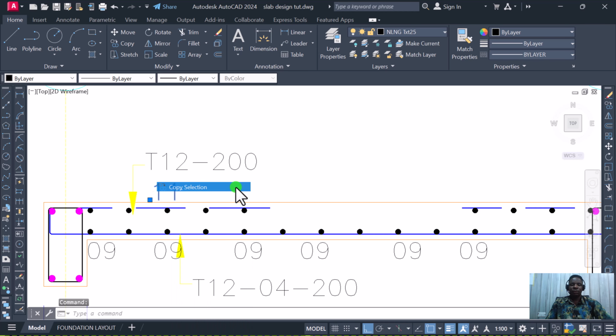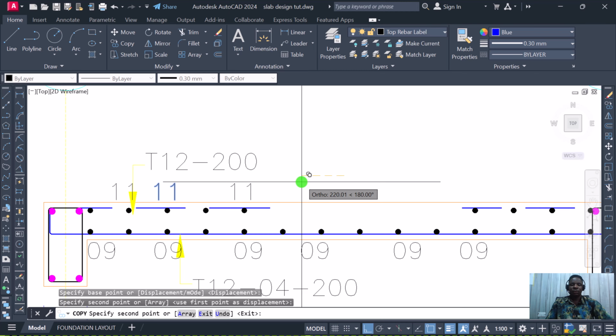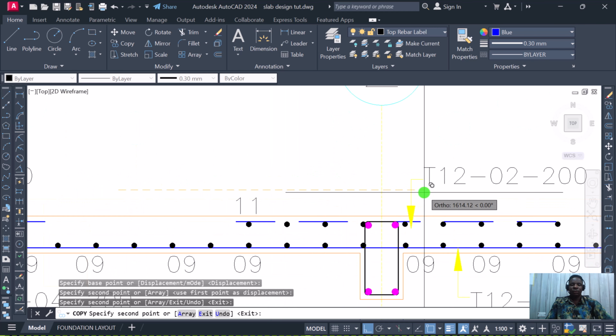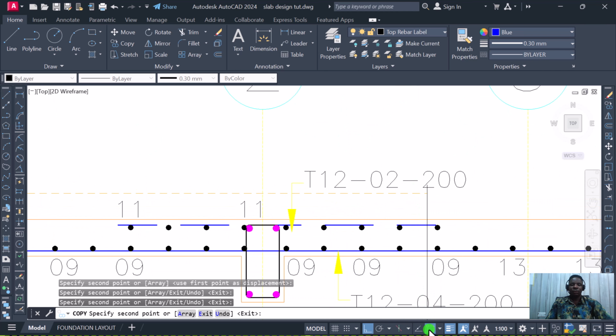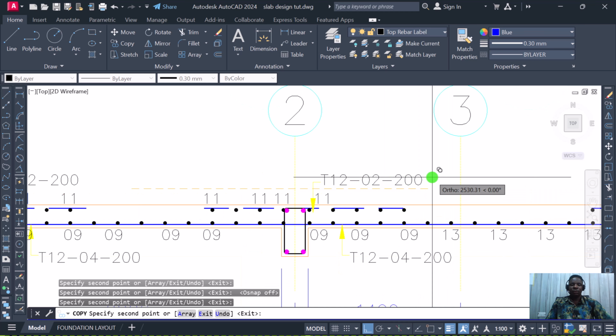So let's copy that. So I'm going to place 11 over here, and I'm still going to create 11 here. So come in here, 11. Create 11. So that's what we'll do. Just keep creating all the 11s.